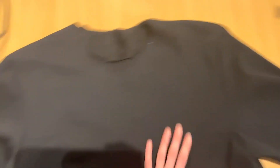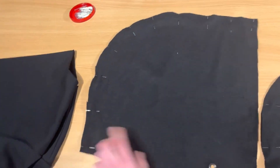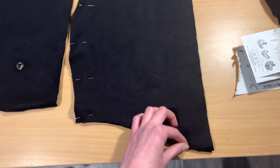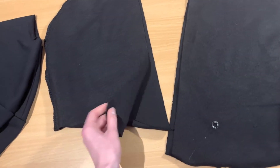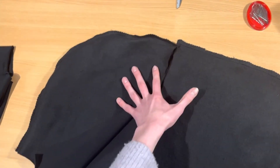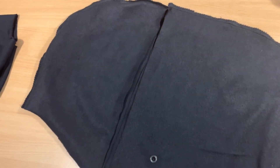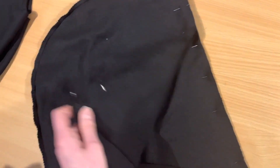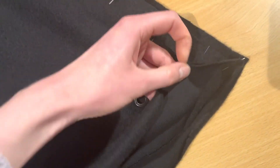Sleeves are connected on both sides. Now for the hood — these are my two hood pieces, right sides together. I connect this seam on one side, and this is the smaller inner hood that connects along the curved line. Then I put the two parts right sides together to make one piece. The small hood goes inside, and I pin them together and stitch, then zigzag.